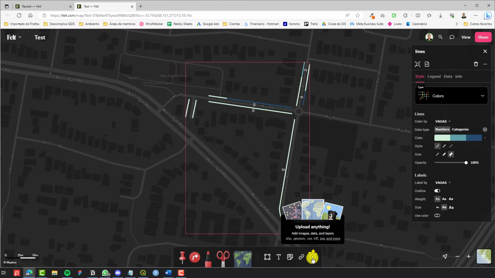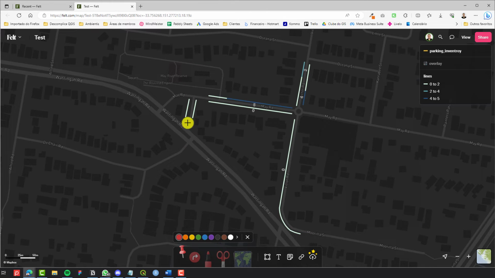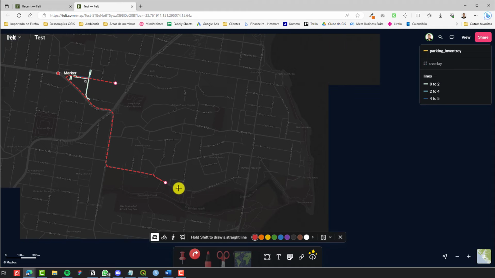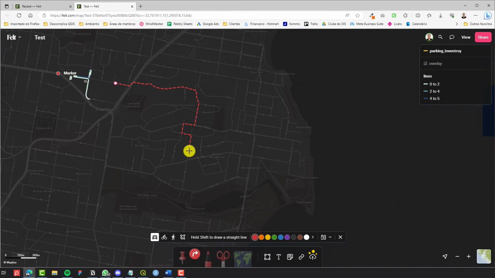You can also add layers down here. You can upload layers like shapefile, TIFF, KML, and a lot more with this button right here. Besides, of course, you can add a pin. Just click here. You can name it here, marker, create routes. You can click here on the screen, and then you can see that the route is being created and it's following the directions of the streets. And you can change this for cars, bike, walking. Look how cool that is, guys.